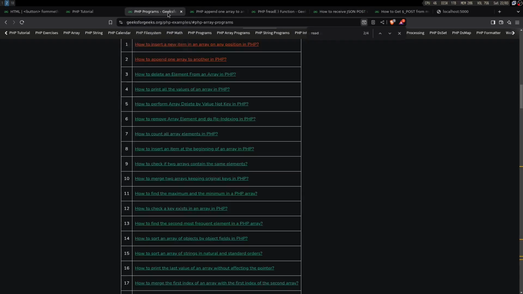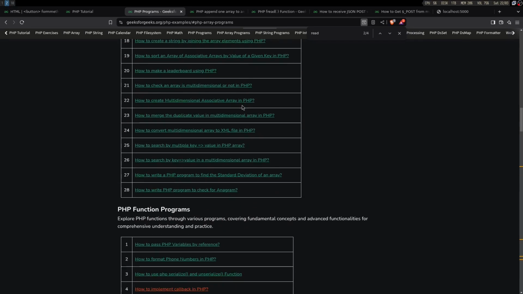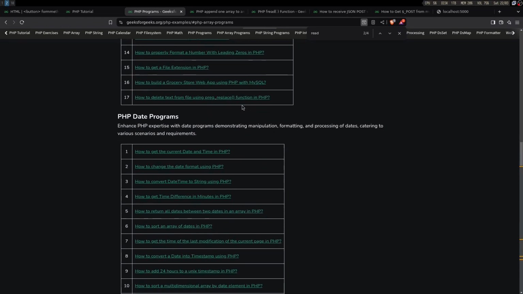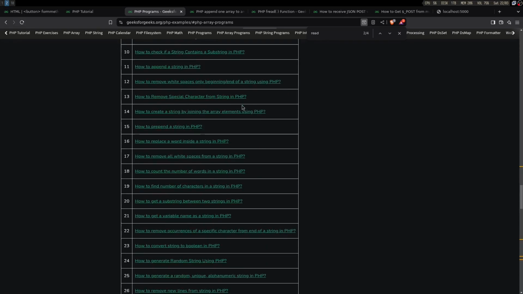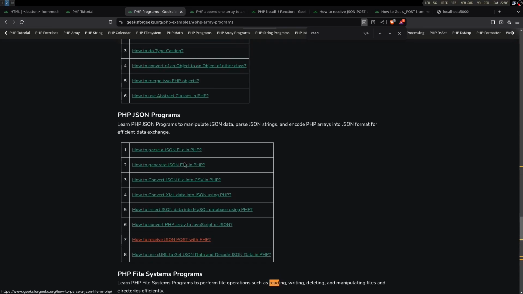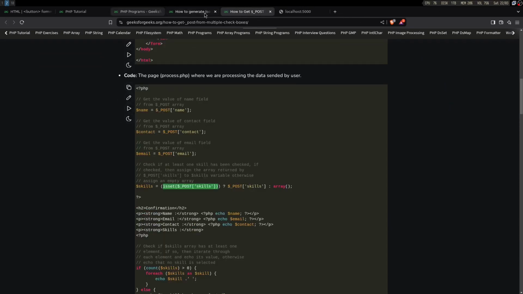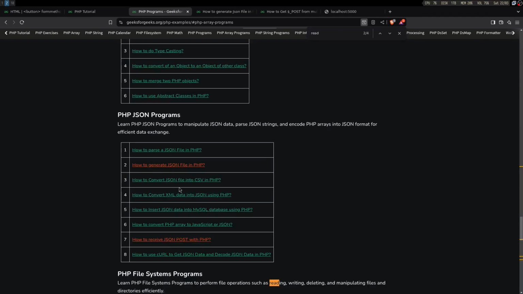How do I instantiate some JSON? I was writing stuff in JavaScript. Maybe it's going to be in the JSON, how to generate JSON file. That's going to be important, but right now, how do I just do some JSON?